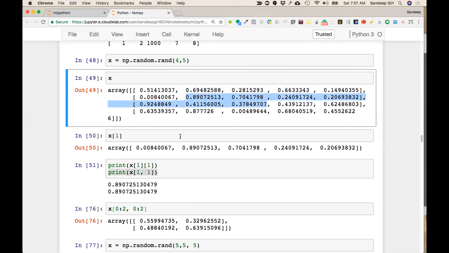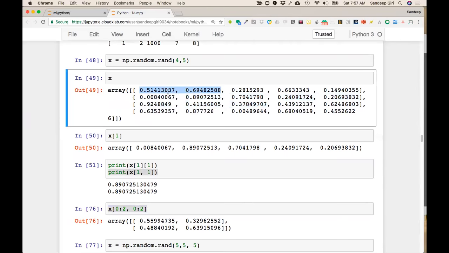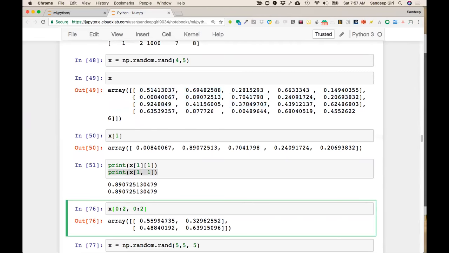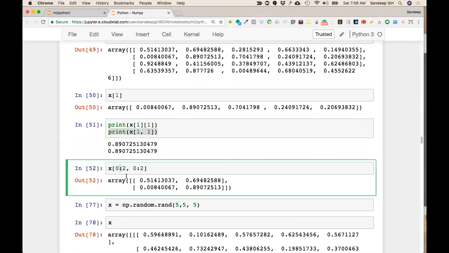Which part are we trying to access in this case? We are trying to access these two, 0 and 1, and 0 and 1, correct? So we'll get these results. You can see that just like normal slicing of arrays, we are able to take parts of it.